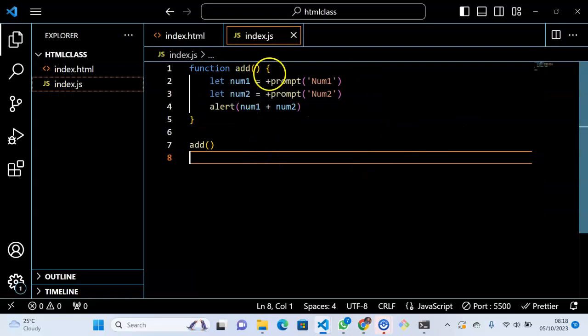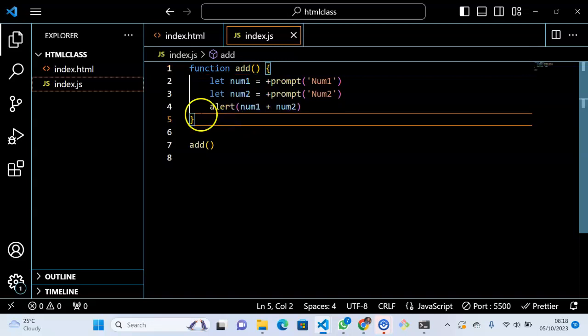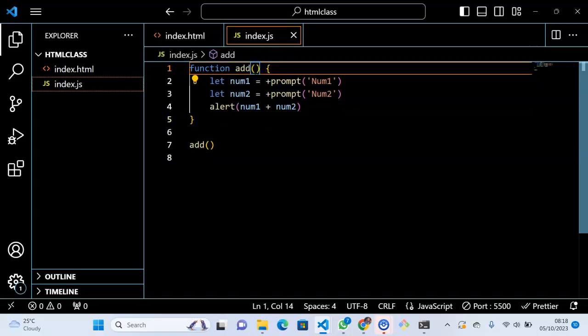But this does not depict what functions are like for real. So that will bring me to function parameters and default values, right? So if time permits, let's do that. We can pass a parameter, right?